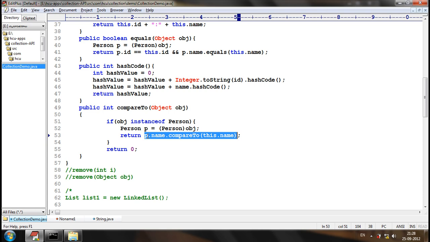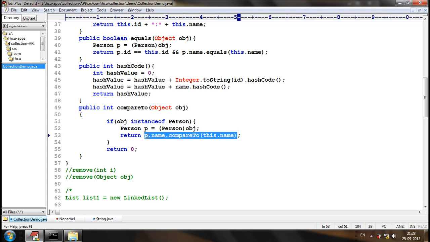Again, it will compare 100 with 50. 100 minus 50 is a positive value, so a positive value will be returned from the compareTo method. Again the shuffling happens, so 50 X comes first, then 100. So in the first iteration, the least value will come to the first position.